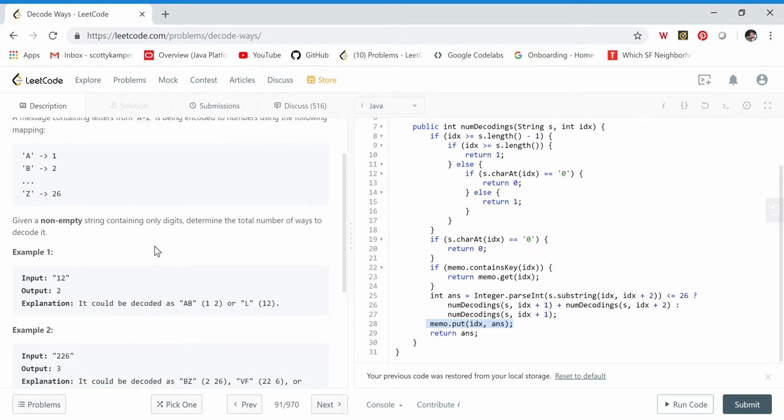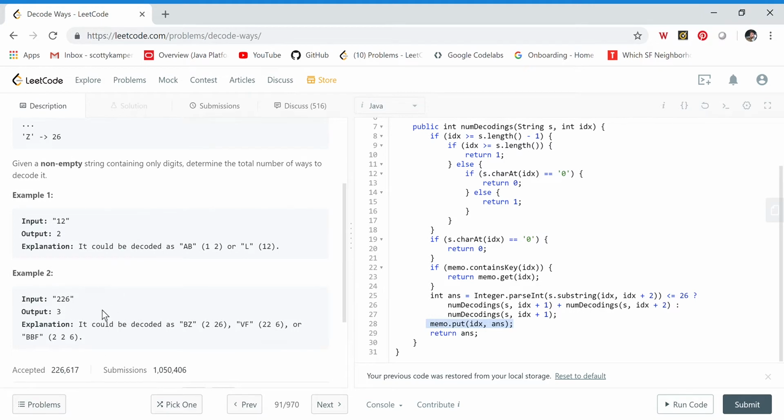So again, at each index, and it's a little confusing, you think about the recursive one, but really, understand what's going on right here, and you'll understand the problem, really. At each index, we say, okay, we have two options. Either take this character on its own and decode the remainder of the string from index plus 1, or take index plus 1 and index, and that will be a number, and then decode the rest of the string from index plus 2. And the way you decide if you can do that or not is if the number represented by index and index plus 1 is less or equal to 26, then you can do it.